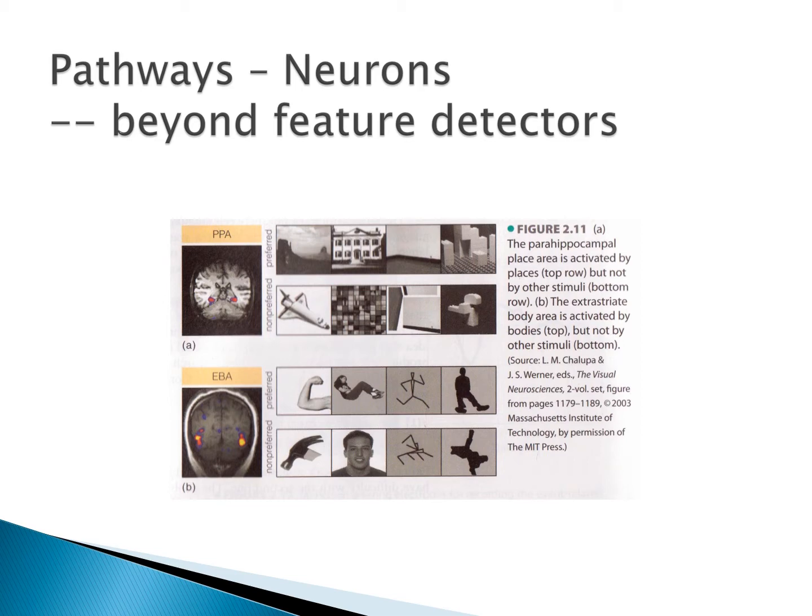The extrastriate body area is another region that has been discovered and examined a bit. If we are looking at the top row next to the EBA, whether we're looking at a person's arm or a whole person kind of curled up, a stick person, a shadow person, you can see again to the left the picture of the brain, the fMRI response. We can see pretty specifically where we have more activation to those body regions than to tools or jumbles, or those little letter-like things that are all mixed up, or faces. I saved faces because remember we have a fusiform face area, so that's not included as part of the body area.